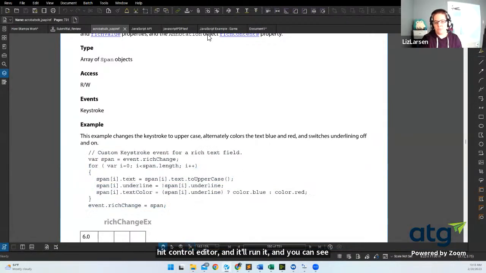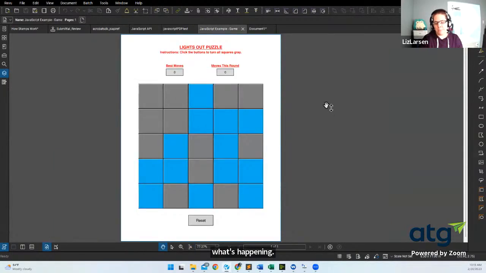So I'll show you my game. This is my game that I made. This is the first thing I ever coded in Bluebeam. I cannot solve the puzzle right now. This one's surprisingly tricky. So it's based on a handheld game I had when I was a little kid called Lights Out. I'm thinking about going and trying to find one on eBay. I can even remember the feel of the buttons. I played it so much.